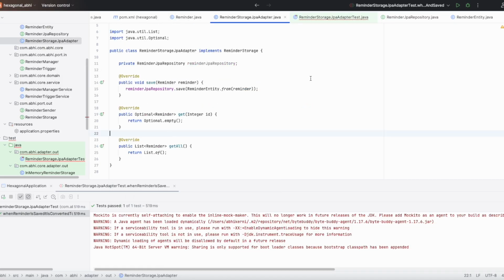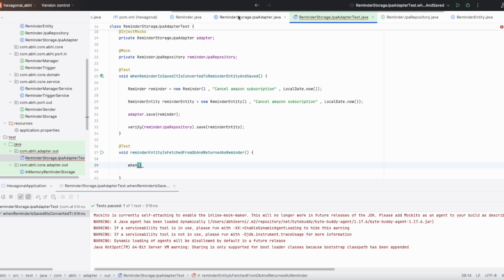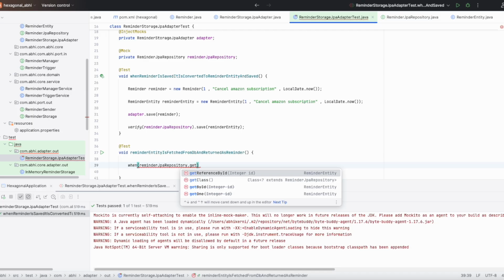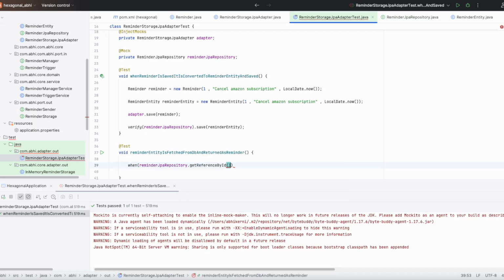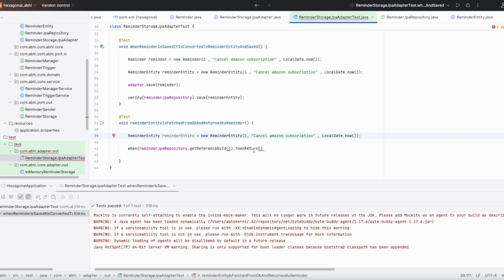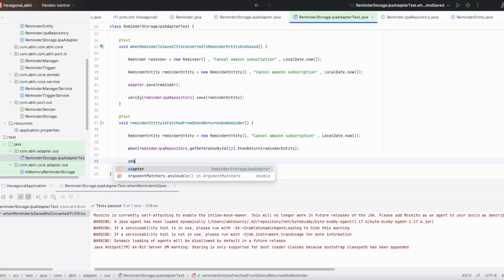When reminder dot get reference by ID, then return, let's create a new reminder entity. Get reference by ID then return reminder entity. Let's do one, and then I will do adapter dot get one.